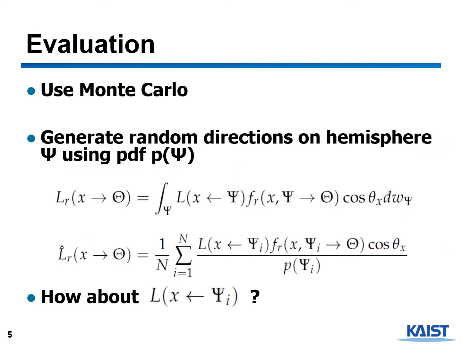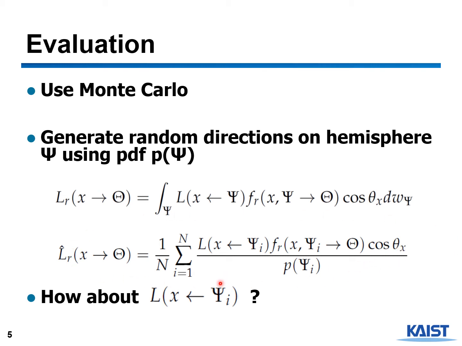That rendering equation is a complicated integration, so we can use a sampling approach, specifically this Monte Carlo approach. We generate random directions on the hemisphere, using some sort of PDF function, let's say p of psi. For the time being, you can just use uniform sampling of the hemisphere. Then, for the reflected radiance represented in the rendering equation, we can apply the Monte Carlo integration. Then this is our Monte Carlo estimator.